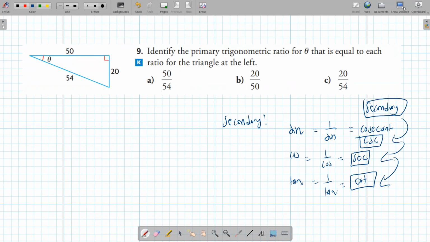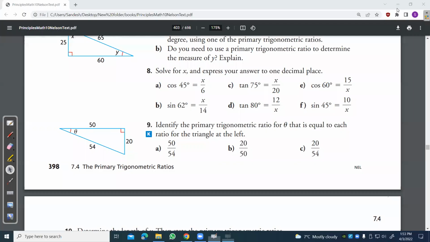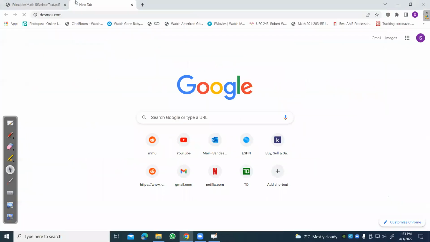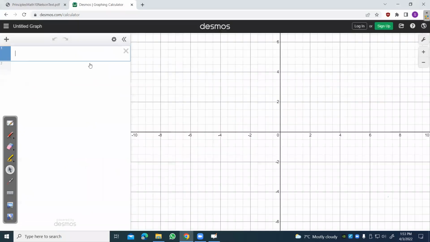What do you think cosecant of x looks like? Here, let me show you, because this is also very interesting. We know what sine of x looks like, not nx, just x. There you go. Sine of x looks like that. Cosecant x is 1 over sine, okay? You just flip sine upside down. What do you think it looks like?